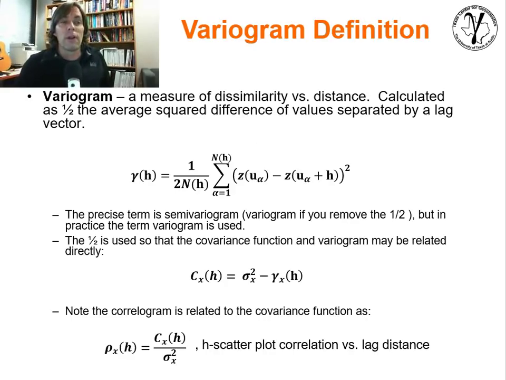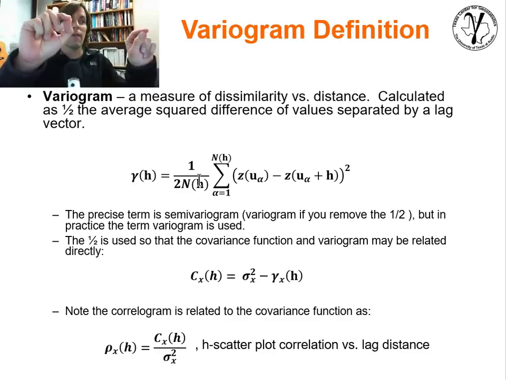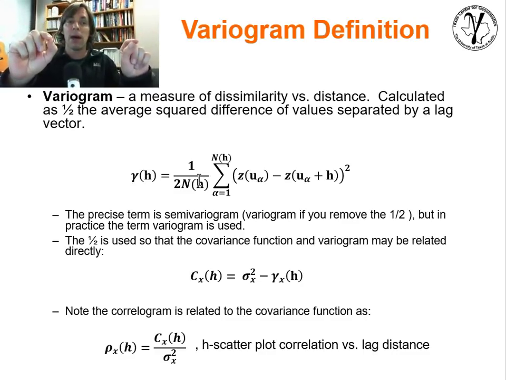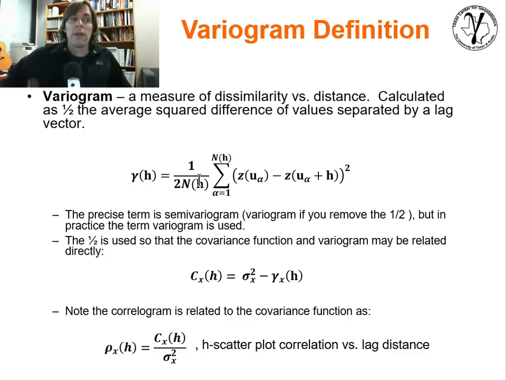Well, just a reminder on the variogram definition. For the purpose of variogram calculation, we're going to have to take the average of the square difference between values at a tail location and values at a head location separated by a lag vector h. And all we have to do is take 1/2 of that. Now, I mentioned before that we take 1/2 so that this works out right here, that the covariance function is just equal to the variance, the sill, minus the variogram value. Therefore, the covariance function is just the mirror image of the variogram function.